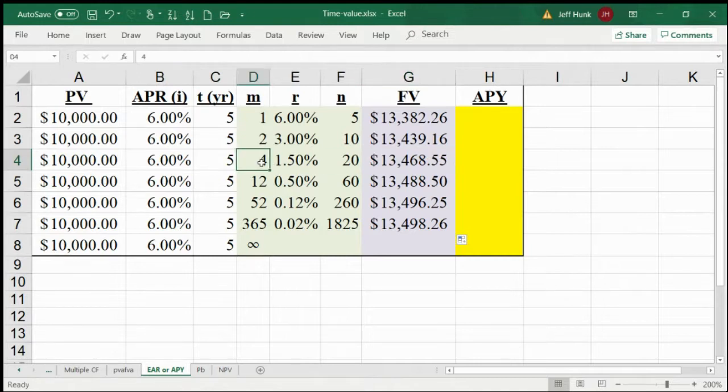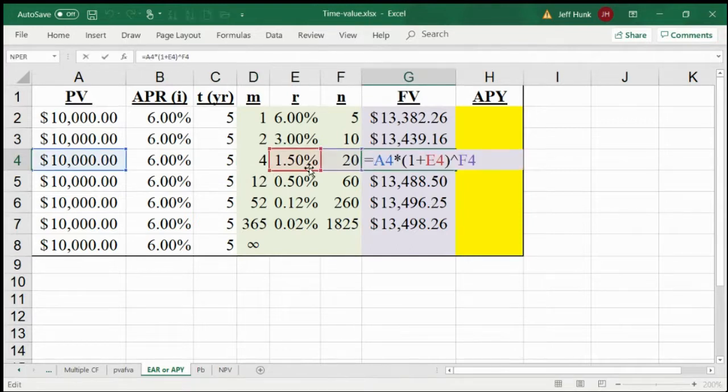Without quarterly compounding, right? In other words, if I do just annual compounding, compounded just once a year, then over 5 years there will be only 5 compoundings, right? Now, I get this only because the compounding was quarterly, right? And so this quarterly rate was compounded 20 times over 5 years, right? And this is the result of the quarterly compounding for 5 years, right?